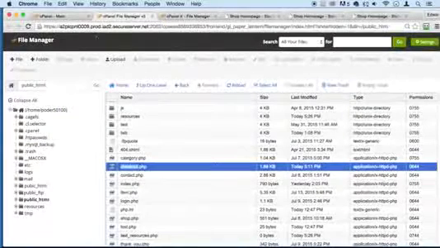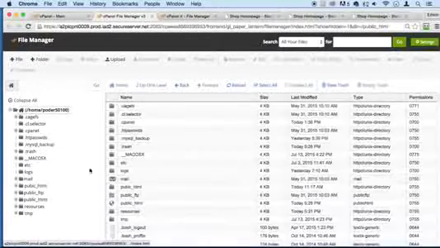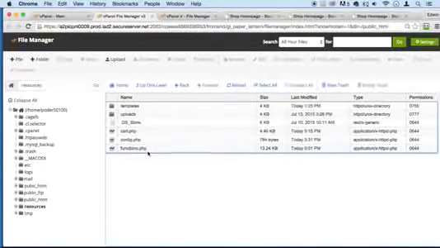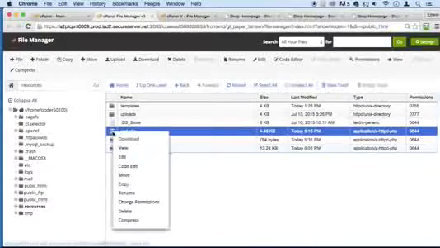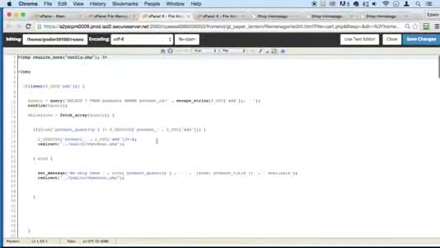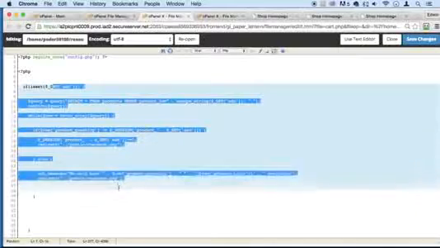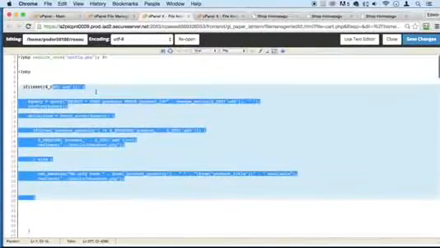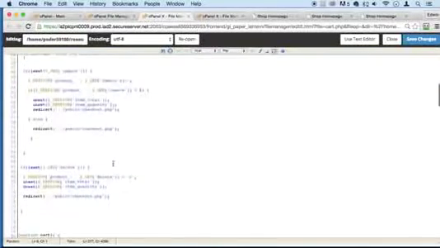So let's go to that home directory and then the resources here, the private resources, and let's go ahead and code-edit this and find out what's going on. We know that these functions here are not working, because we're not using them with the public cart.php.